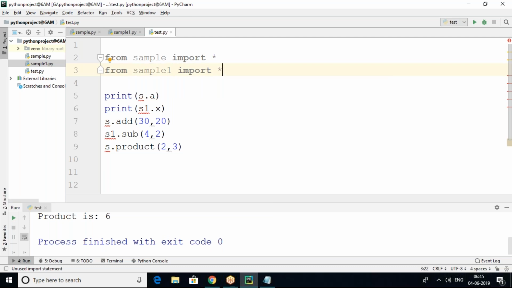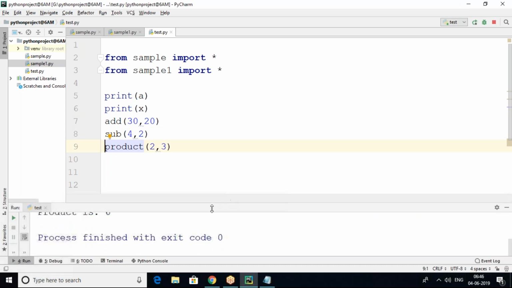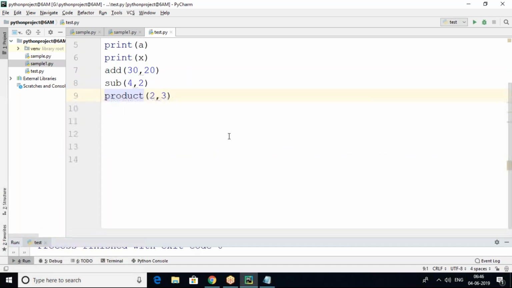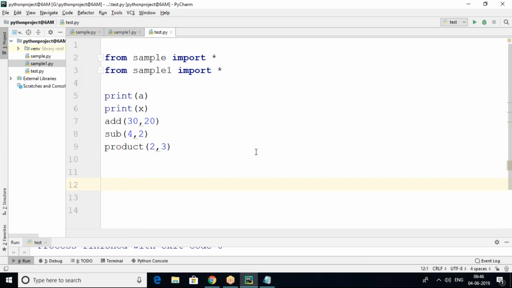This is working fine. Once we give both modules with the star symbol, all the variables and methods can be accessed from those modules. No need to use any alias names. Directly we can use them. Yes, it's possible. So this is how multiple modules can be used.